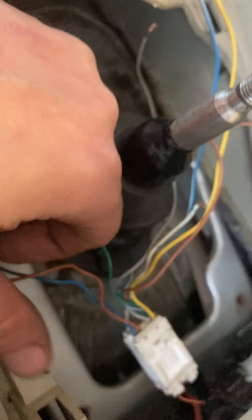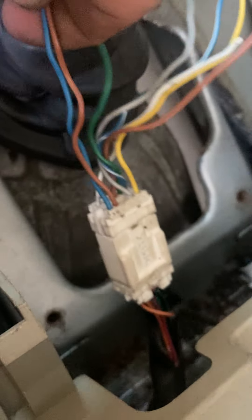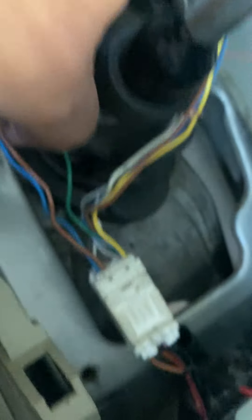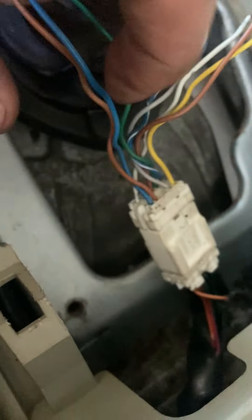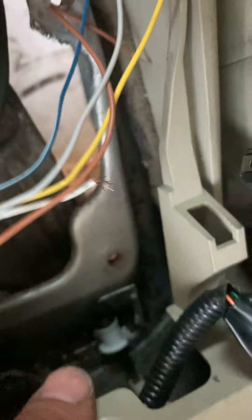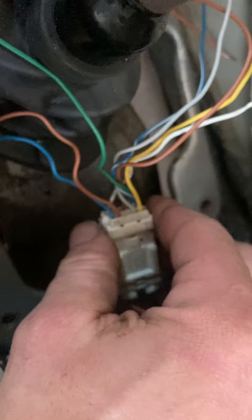Or you can just take your ground and run it securely somewhere else. I'm using these because they're already run in the car and I'm sure they're grounded better than I can do — and it's going to save me some time. I used my voltmeter to find these grounds. I'm not just going on a whim — I actually did a continuity test and they do go to ground, so it's safe to use them. I'm going to use this brown one for my PNP input. That's going to go down along here along the side. I'm going to put loom on it and get it all taped up, and I'll basically have a transmission sub-harness that I can unplug and do repairs to in the future if I need to.